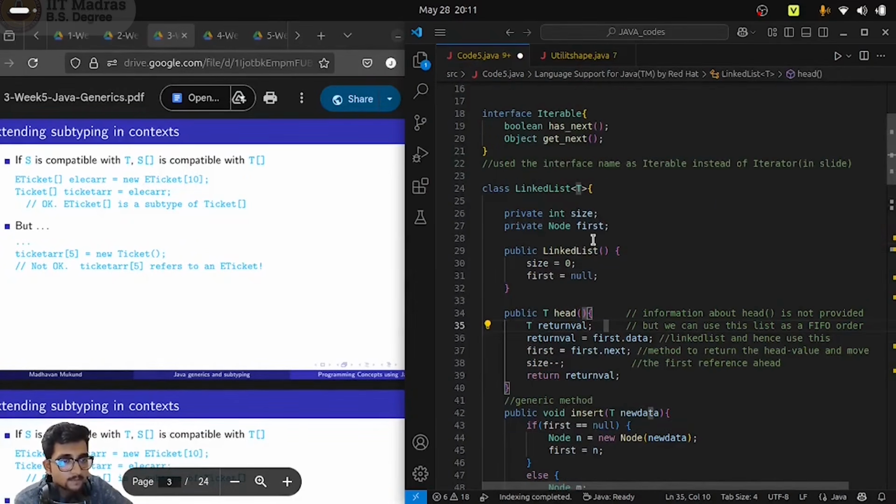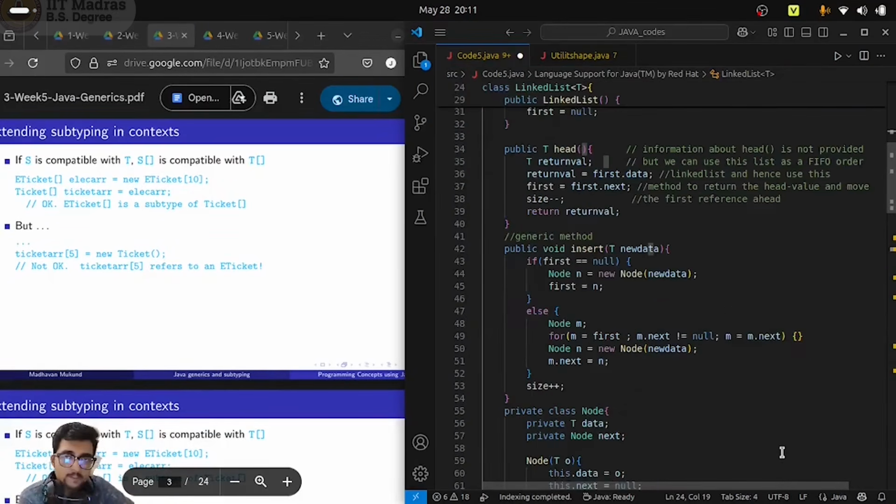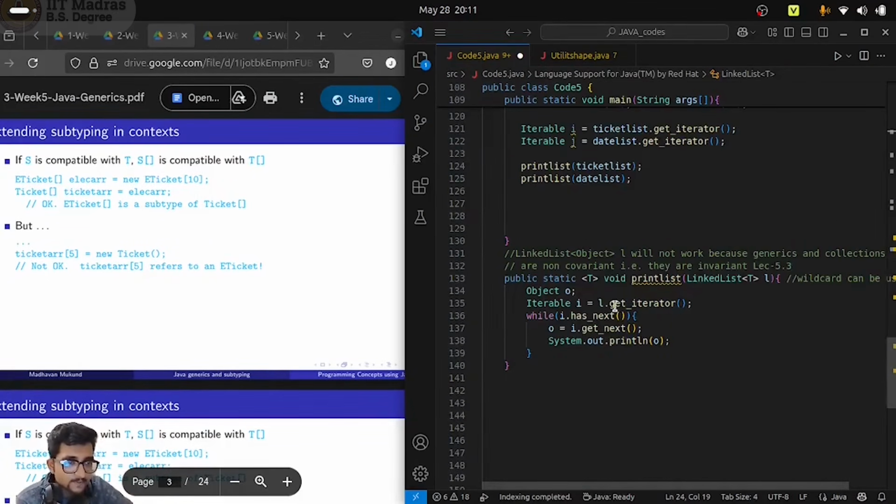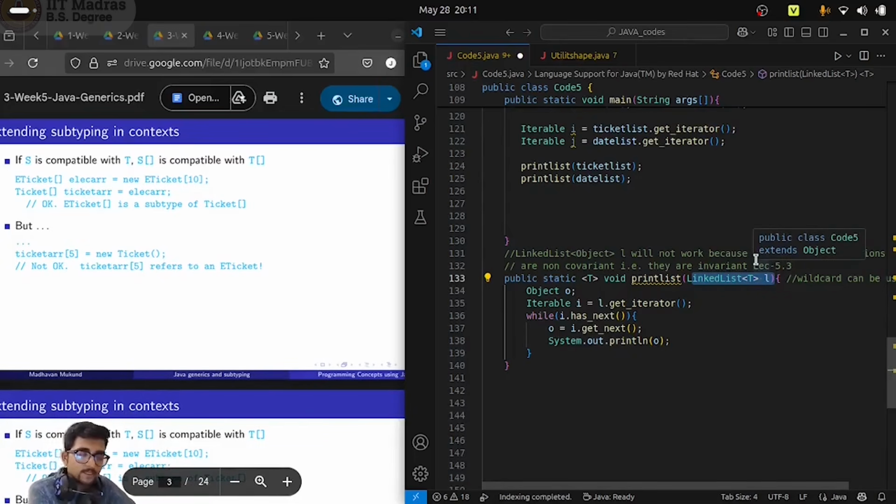But in this example, T is defined over here and used as the parameter, and it is not used internally inside the function definition. I need this feature which will allow me to pass any data type of list into the printList method, date type list, ticket type list, any kind of list. So I need this generic behavior, but this T is not really used, and that's why I am still writing it.